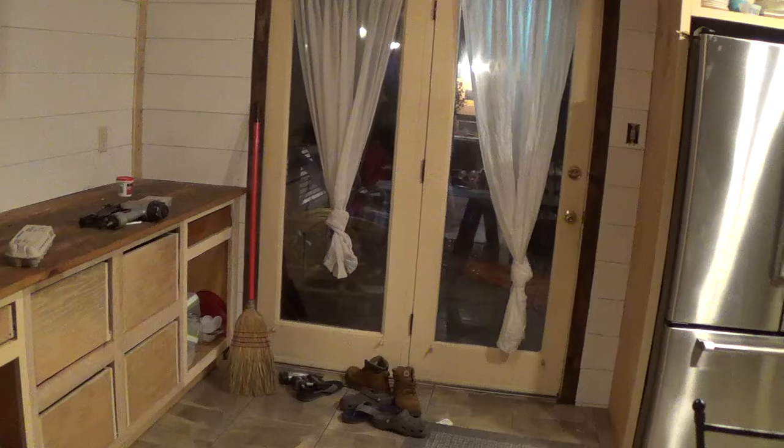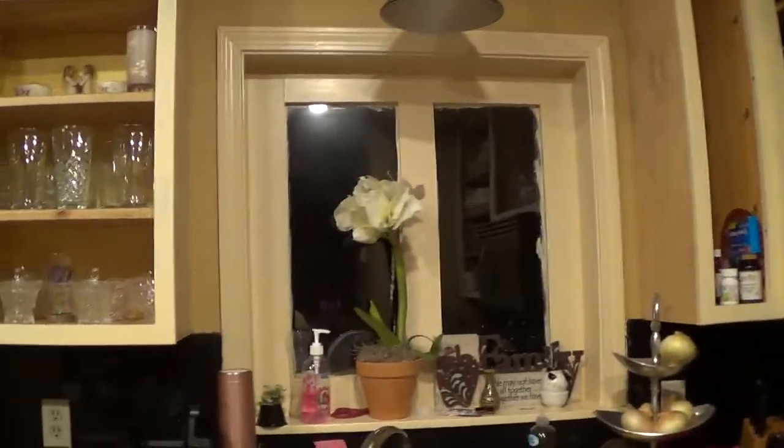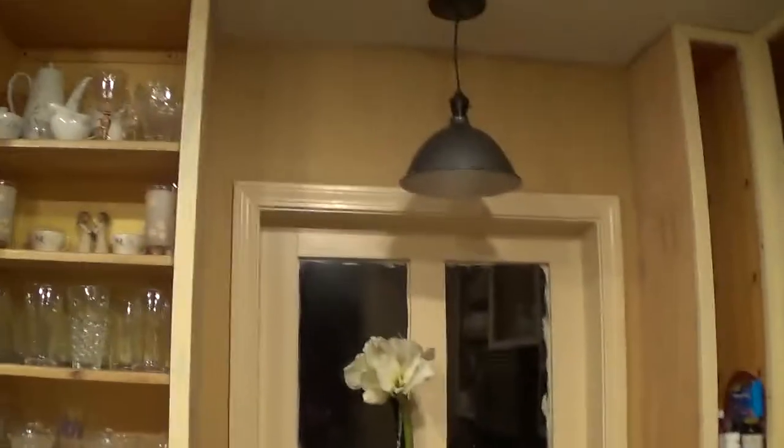So far, guys, this is what I have done. Okay, there we have it. We got that whole wall, down to the bottom, done. I got my toe kick on this cabinet, across the bottom there. Looking sweet now. This is really looking good. And I'm going to put it up here, around this window, and that should take care of all that color paint on the walls in the kitchen area.